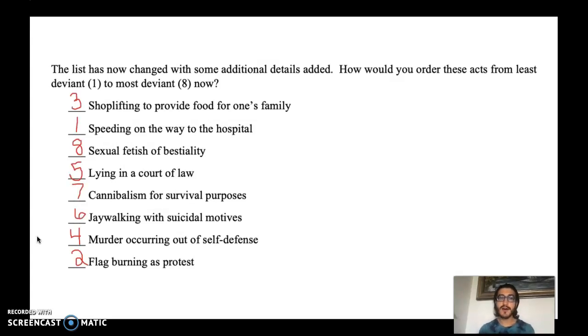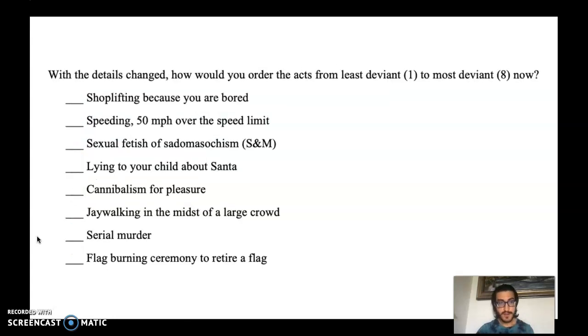All right, so this was how I ranked these behaviors given this new context that was added to each of these deviant behaviors from the previous slide. All right. Now I won't go into great explanation here, but just off the top of my head, I already notice that my ranking is very different than what I had for the first group without the context provided, just the behaviors on their own. This list, the context, really did seem to have a meaningful impact on how I rearranged the order of least to most deviant. All right. We have one more example that we can look at here.